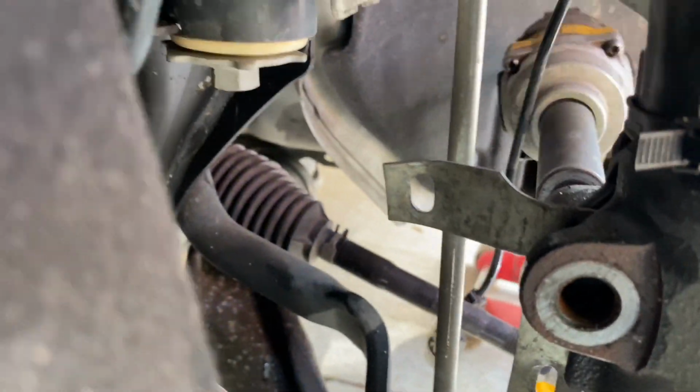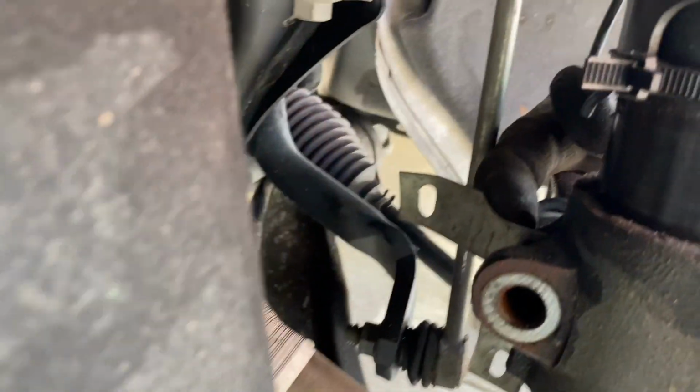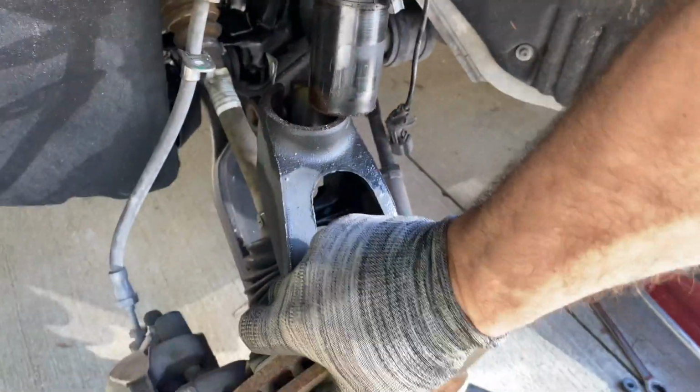So I just tighten this up a little bit so that piece is in there, and then it comes off. You don't have to pry with some kind of screwdriver or twist it to get it off. All you do is put the bolt on the other side, run it through the thread, and put something in the hole right there, so it'll be pressing against something, and it just separates it. That's the easiest way to remove it that I've come across so far.